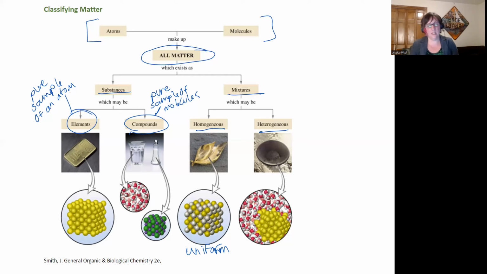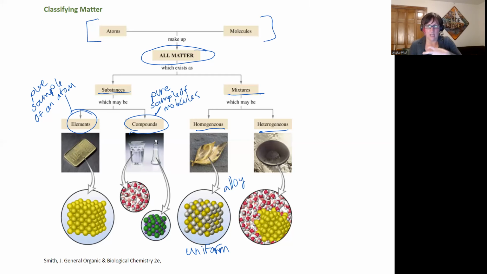So the example here is an alloy, which is going to be a mixture of elements or atoms of two different types of like metals that are going to be evenly distributed amongst each other and create a metal that just looks like one thing. It's going to look like a pure substance, even though it's actually a mixture of substances. Another great example of a homogeneous mixture would be like salt water, right? Where the glass of water doesn't look any different, but I know there's some salt in it because if I drink it, it tastes salty.